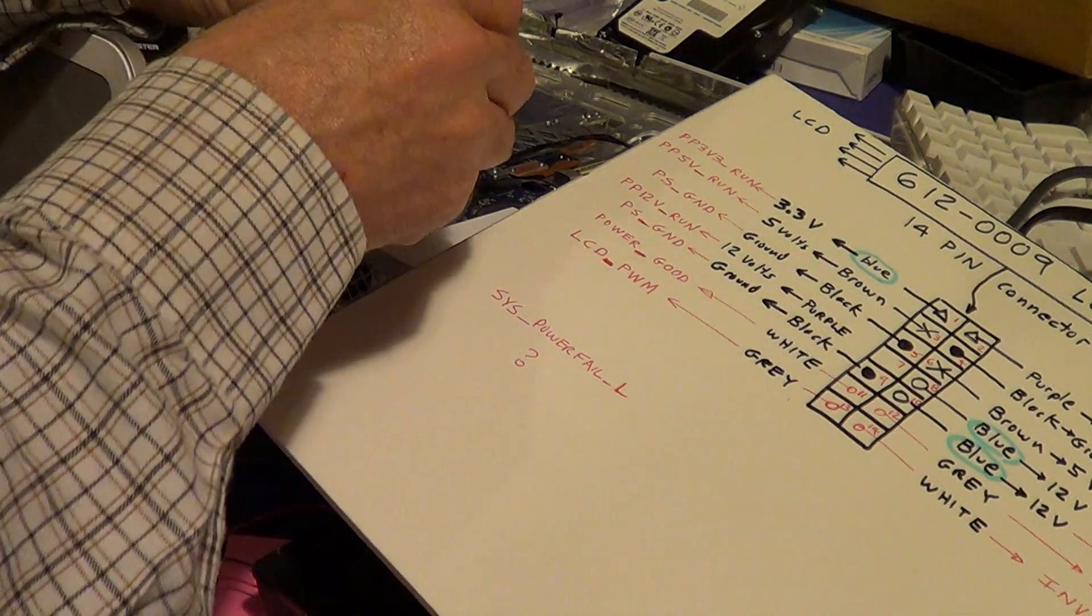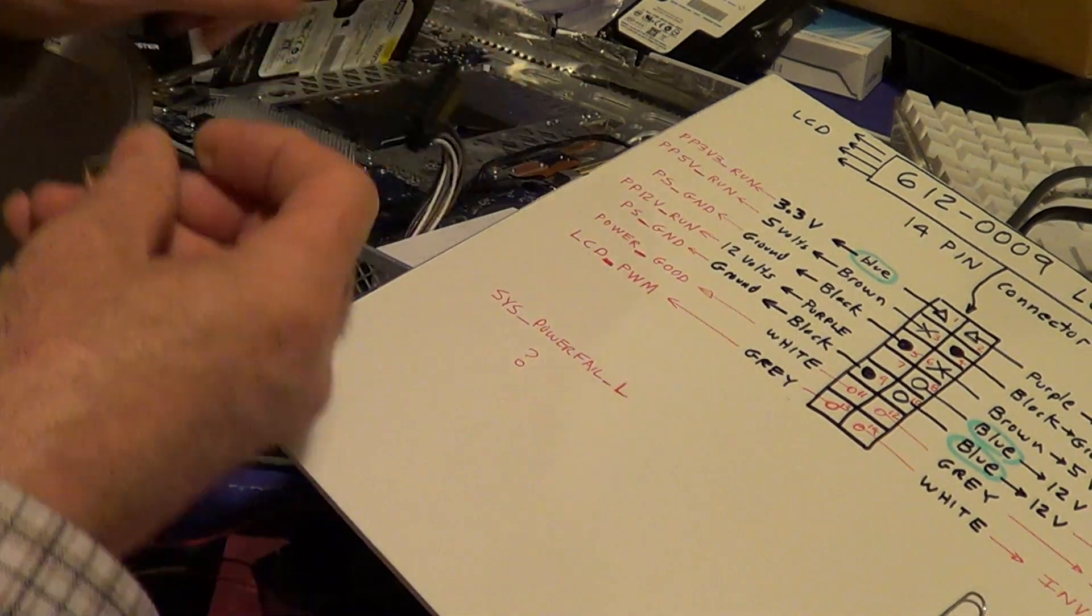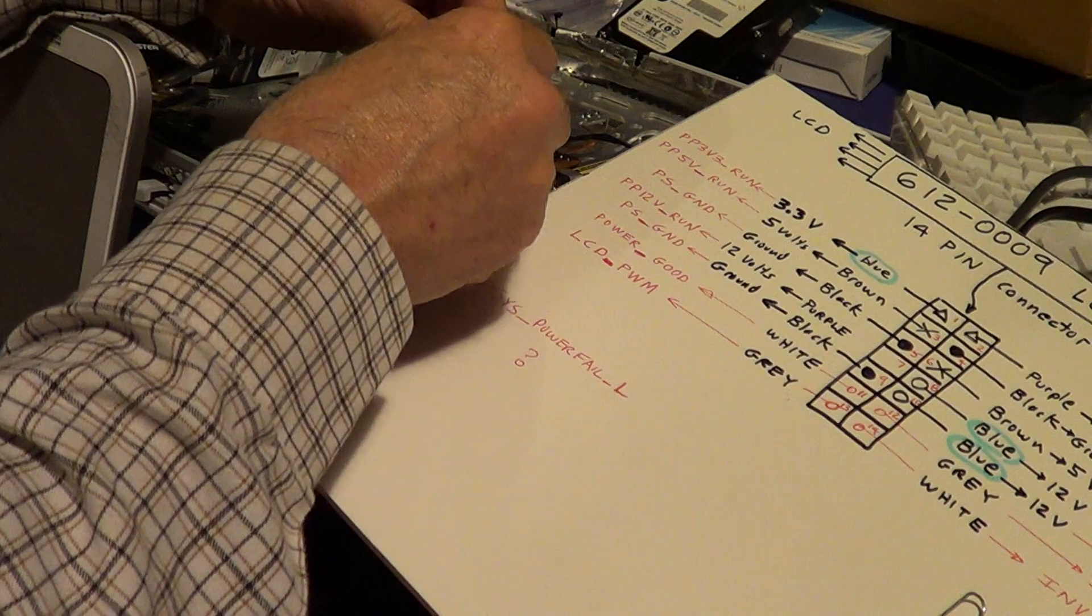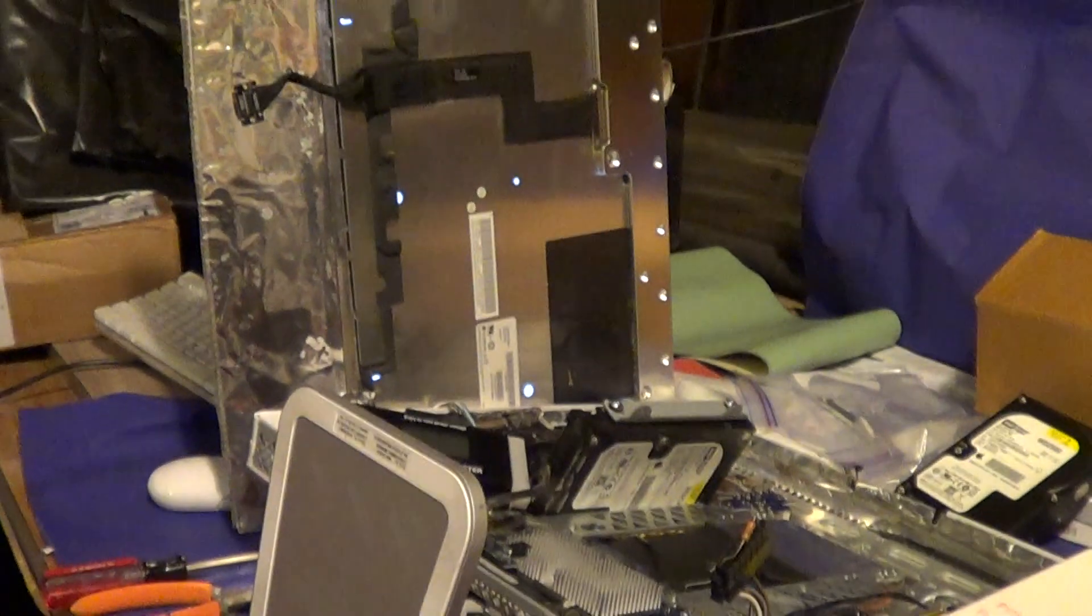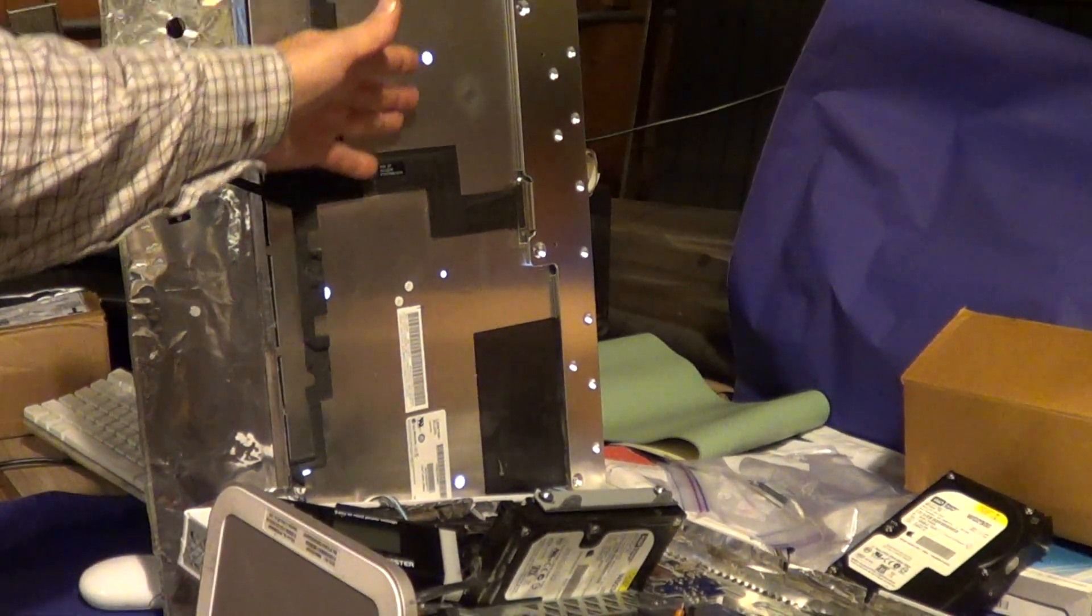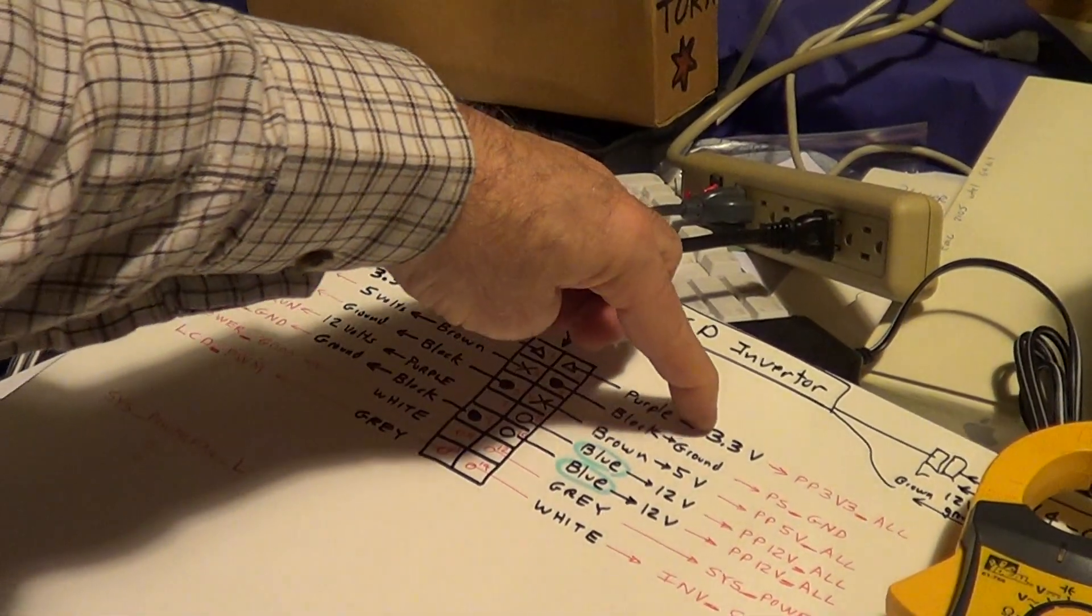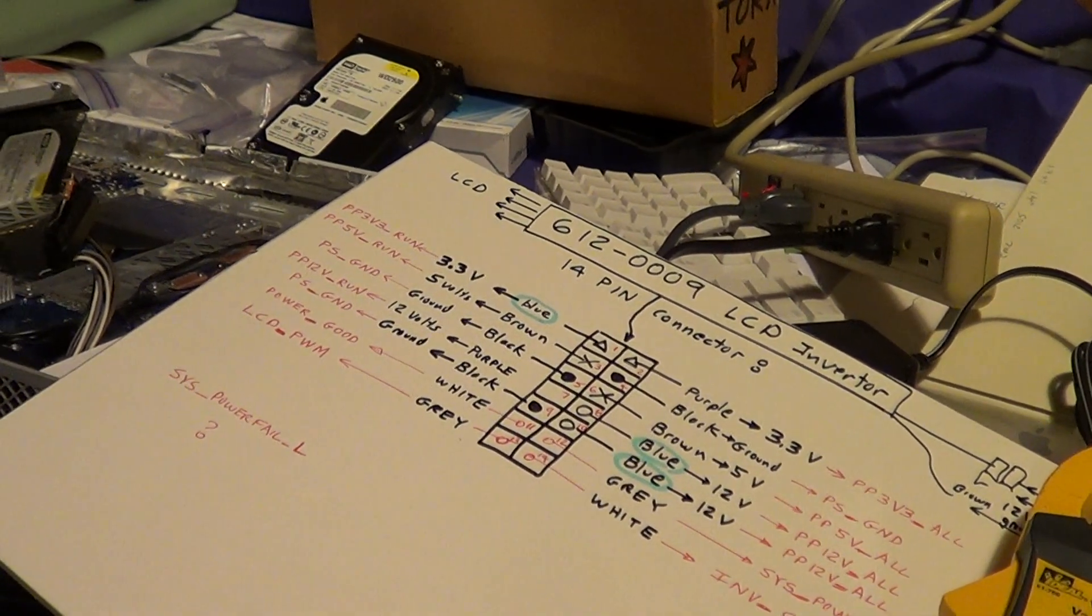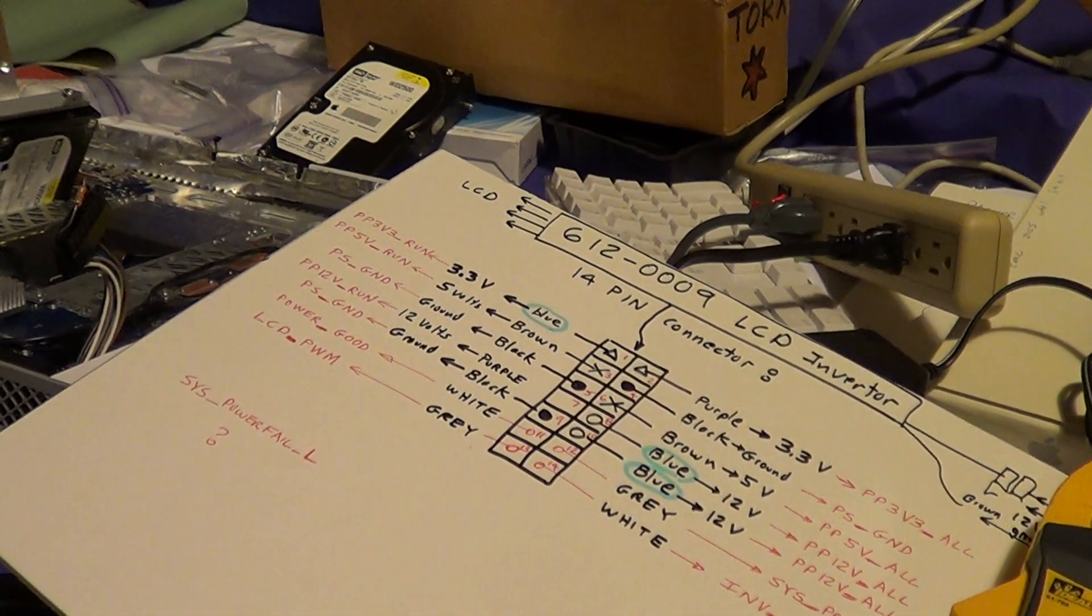If I go back here and try to connect the 5V to the backlight, the backlight still works. So even though I've turned all these run connectors off, the backlight is still running by taking what they call 3V and tying it to the LCD PWM, which was probably full brightness. My theory is this is probably modulated to vary the brightness.